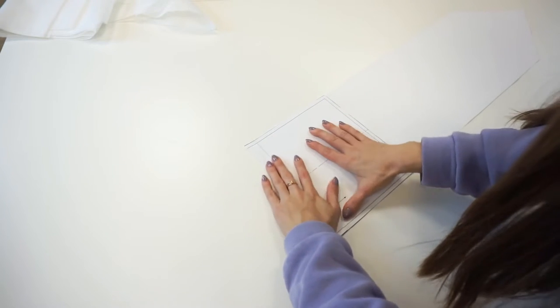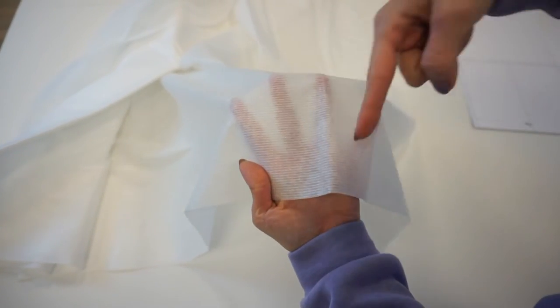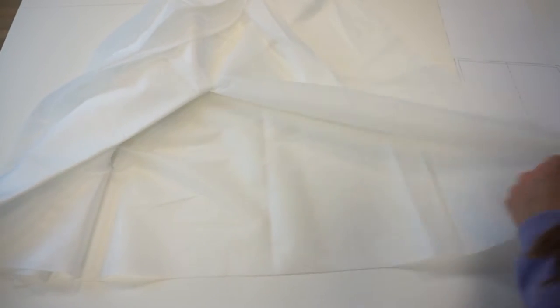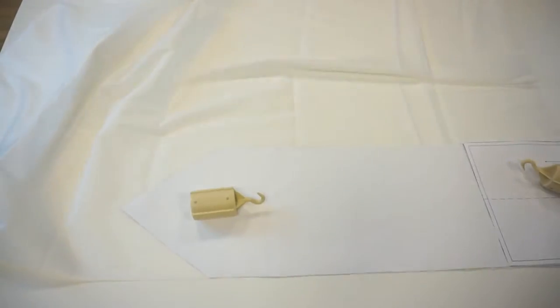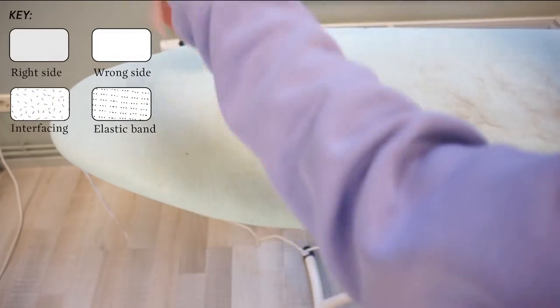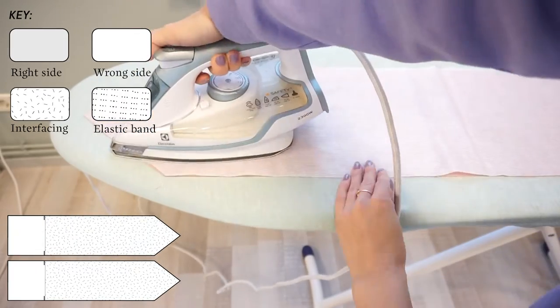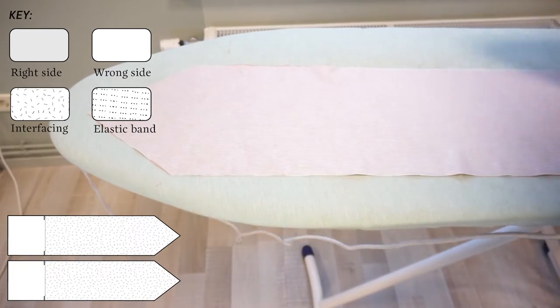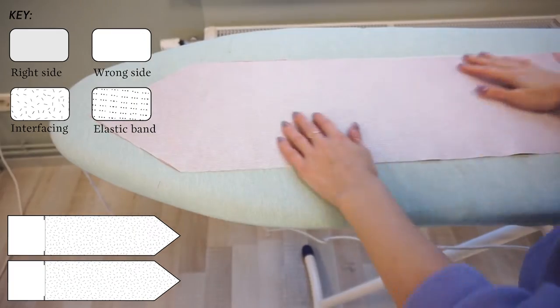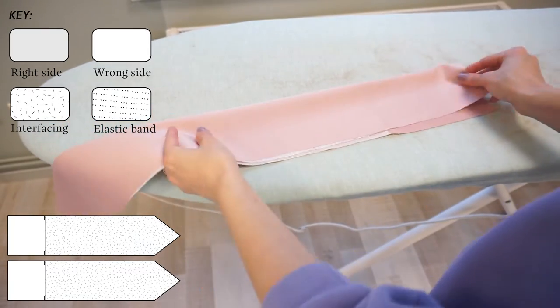This step is optional and you need to do it only if you want a statement bow, as we have for the pink albatross. Take the back bow detail and fold it against the notches that are farthest from the next side seam. Then take the interfacing and cut out two details. I recommend not to put the interfacing all around the bow detail because we still want the bow to be soft around the neck. Then press on the interfacing. For the green top I didn't press any interfacing at all because I wanted a different effect and to wrap the ties around my neck in many different ways. With interfacing it holds its shape very well.